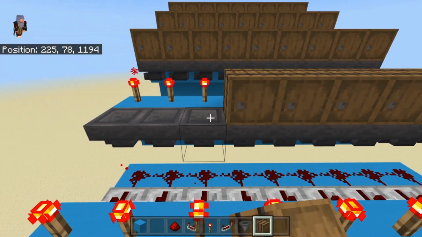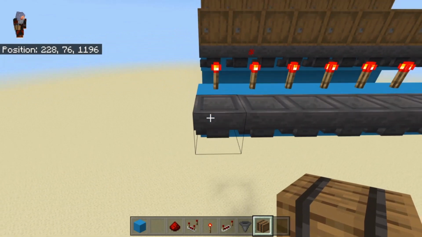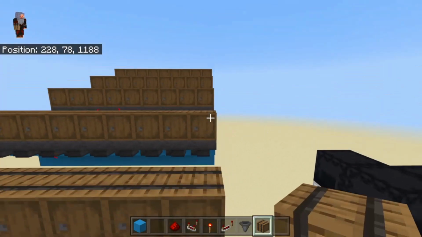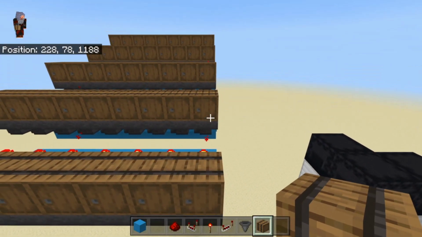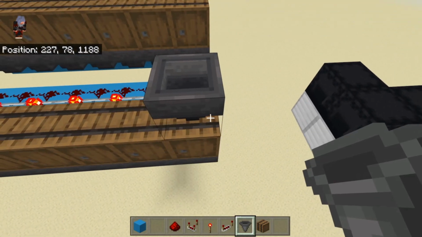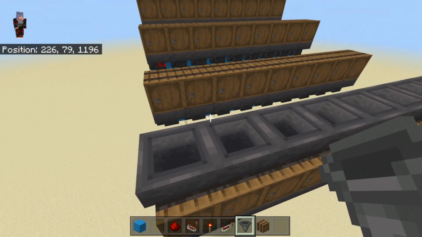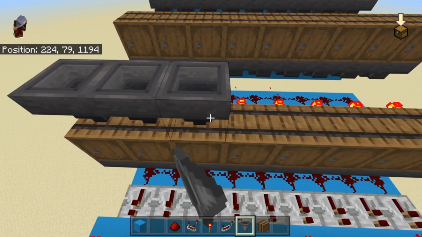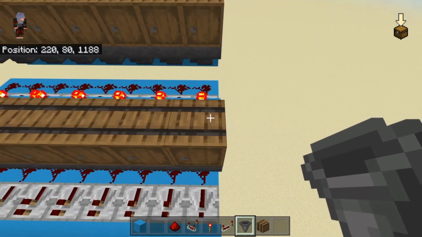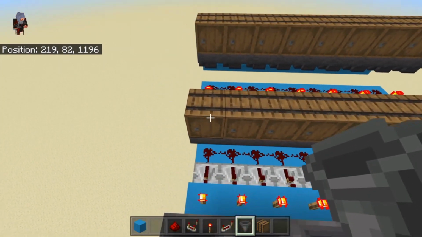So you can also use droppers here. I don't recommend using dispensers, but you could if you needed to. But then you might lose the potions. So we'll get those in. And then we will add a hopper going up. Going down into each barrel. So now we'll get all these barrels in.